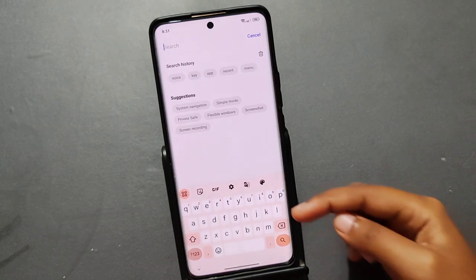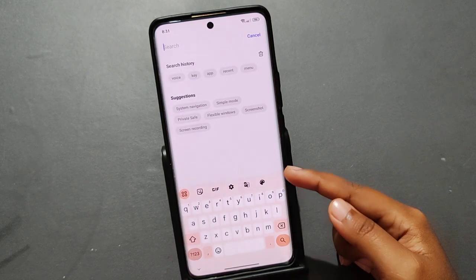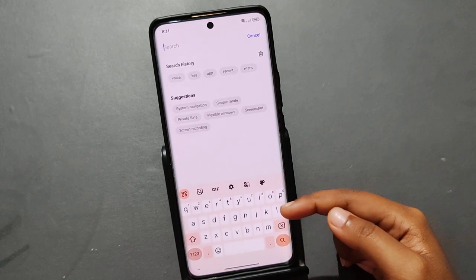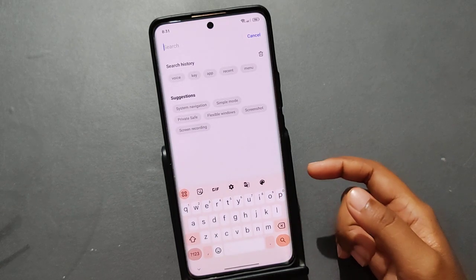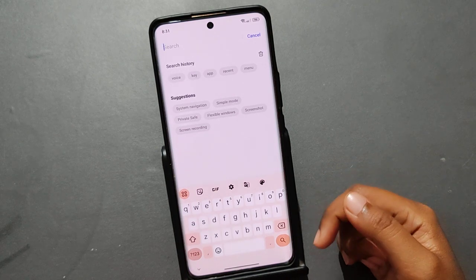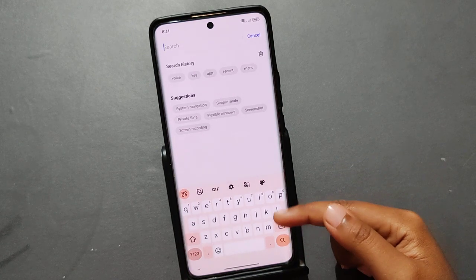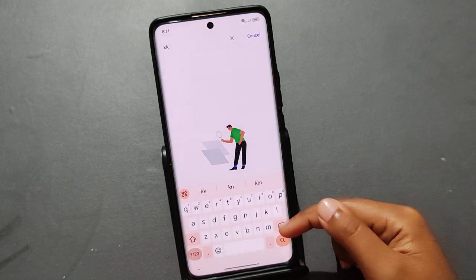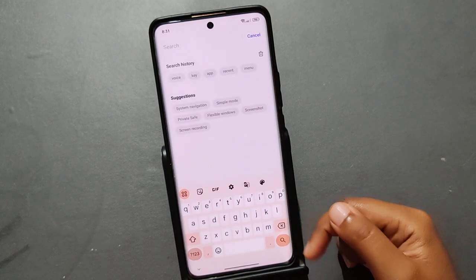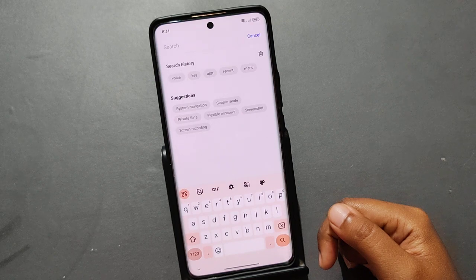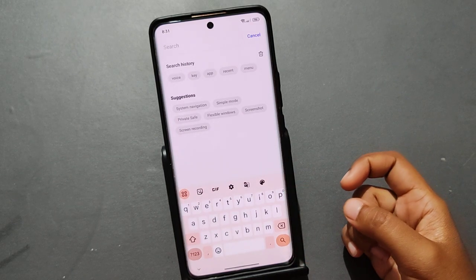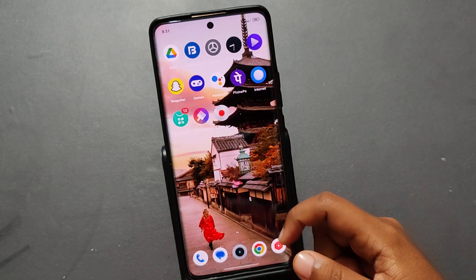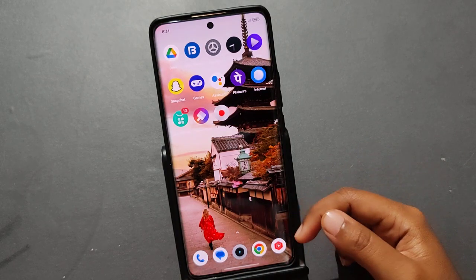Hello friends, in this video, the keyboard mic is not showing, and sometimes it creates a problem. Even the typing also has a problem, sometimes slow, a hanging problem you can say. So how can you solve this problem? What I'm going to do is just reset my keyboard.